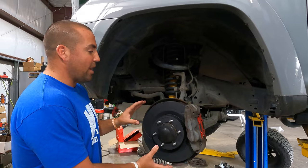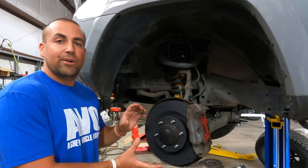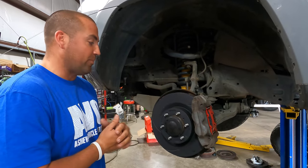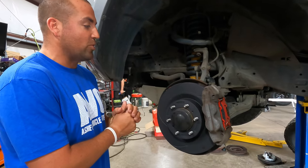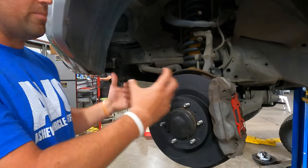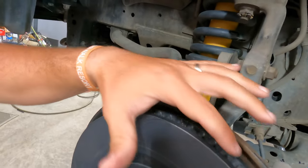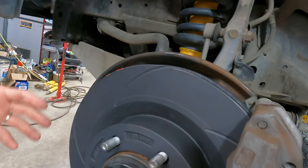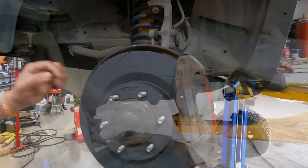And so with the Powerbrake D-Line rotor, you're getting the same compound rotor material as you would get on the rest of the rotor line from Powerbrake. You still get the slots here, which is especially good off-road if you've got moisture and mud and stuff like that circulating around the rotor. You do have all the same venting from the factory rotor, so it's still going to vent and cool the rotors as well.